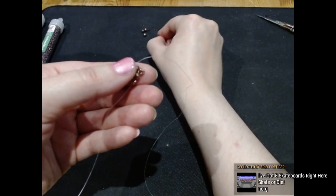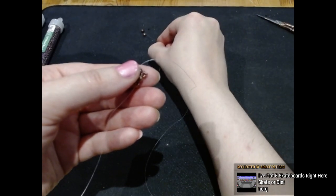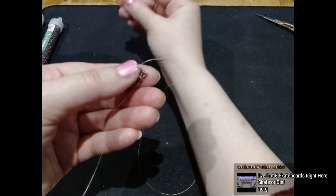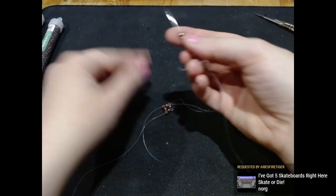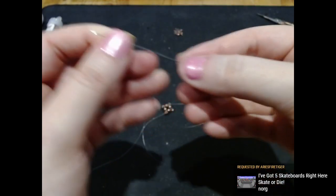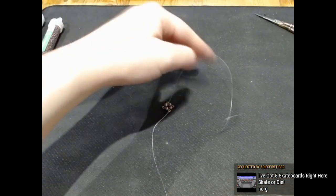So again, we're going to do four pearls, each separated by a seed bead. Three, and last one. Okay, so again, four pearls with the seed bead in between each. Bring it to the end of your thread, getting this tail thread out of the way. There we go.